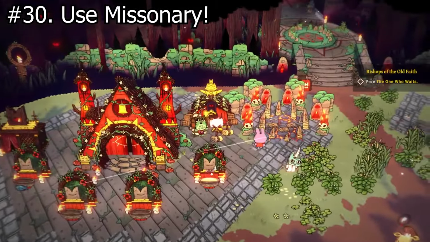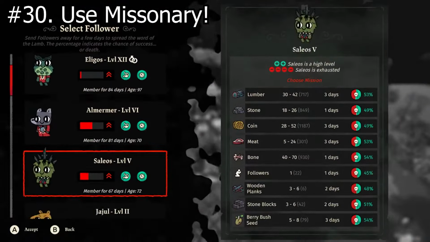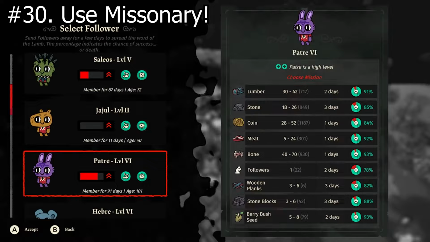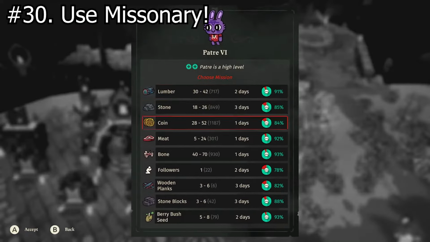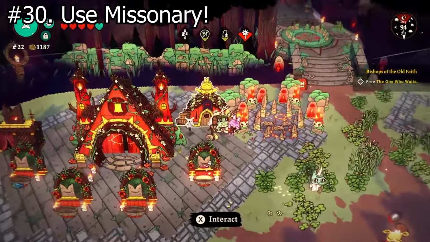Number 30, use the Missionary. The Missionary building is great for getting resources, and I find it particularly useful for getting meat. Use it whenever you can, and make sure you talk to your followers whenever they come back to gather resources and get the next trip started.